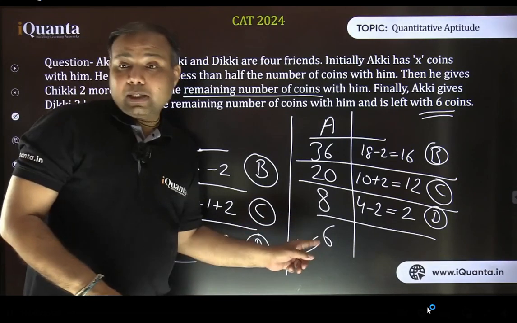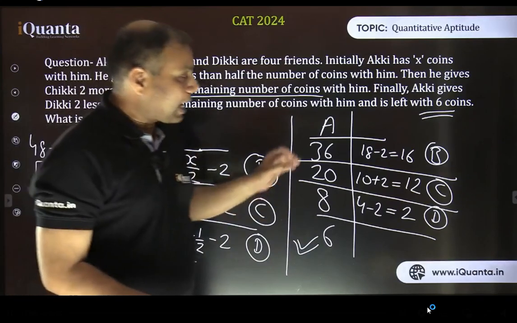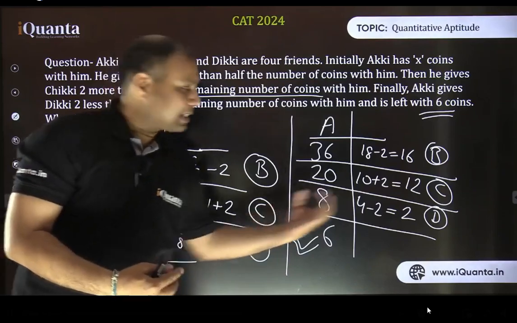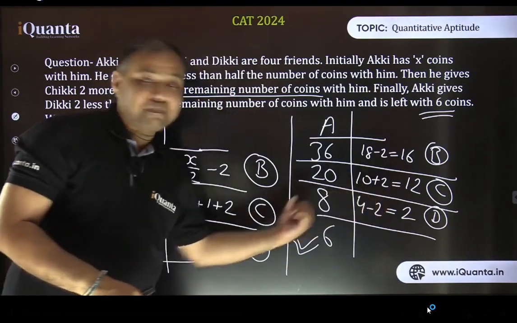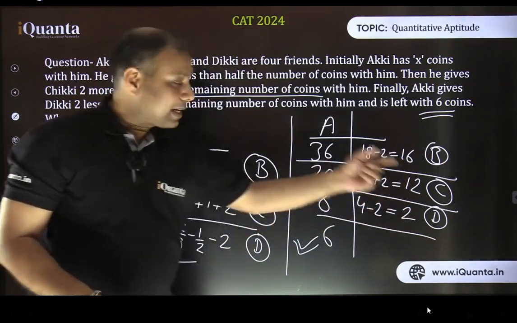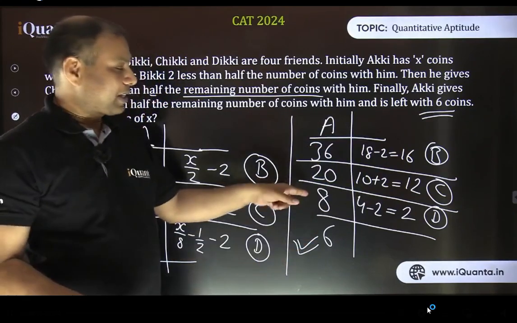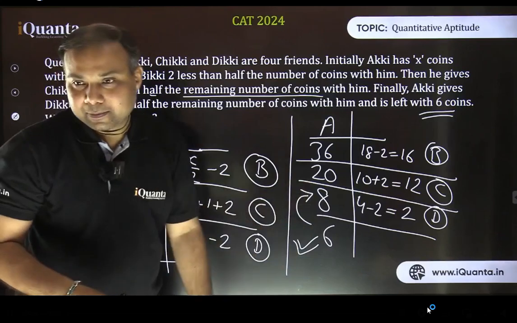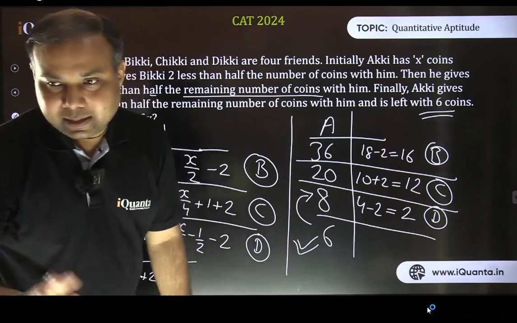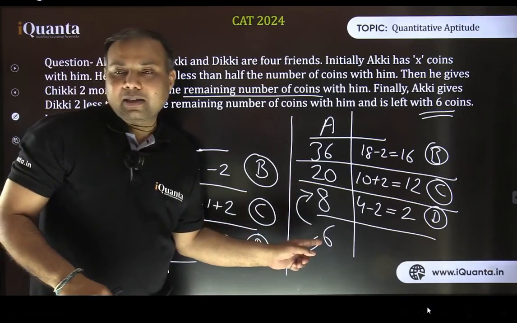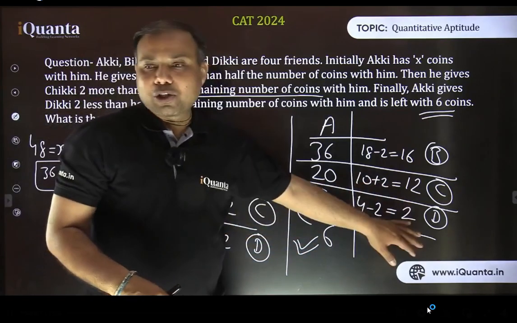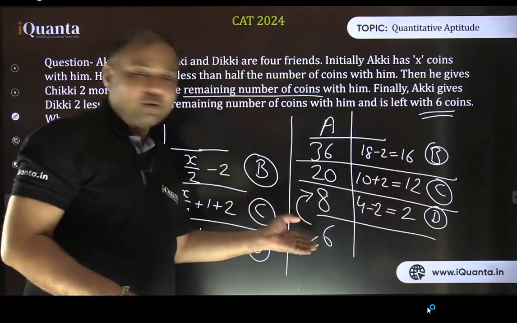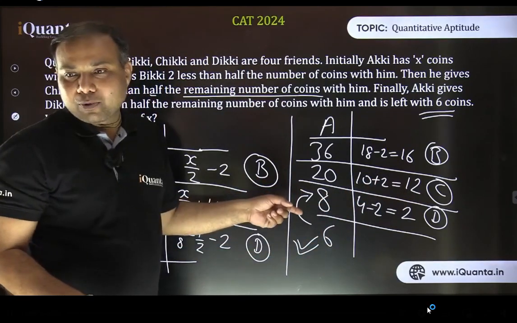So yes, 6 coins he is having now. How? Because he had given half the coins and 2 less than that to D. 2 less than that means he took 2 back from D. If he had not taken 2 coins back, they would be with D only. In that case, he must have 4 coins. So that means 4 is half of 8, so prior to this he must have had 8 coins. Please try to understand the thing again. I'm repeating it. The 6 coins he is having remain because he had given half the coins to D, but he took 2 coins back from him. Had he not taken 2 coins back, he would have only 4, which was half of the initial value. Fine, that is 8.